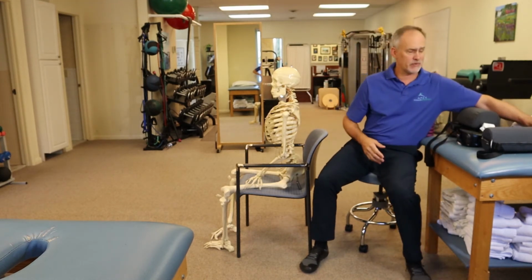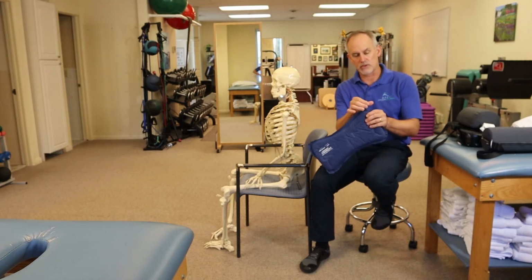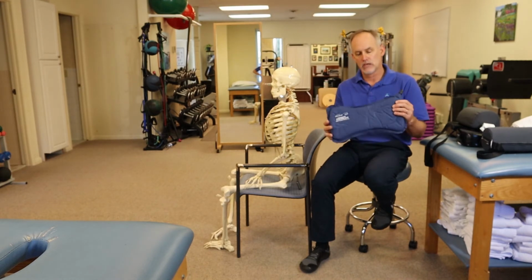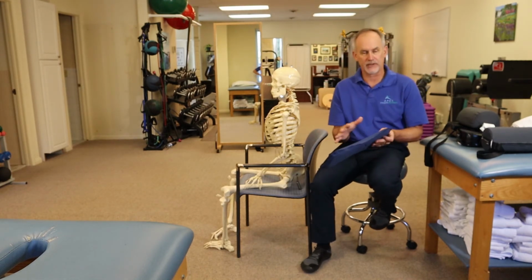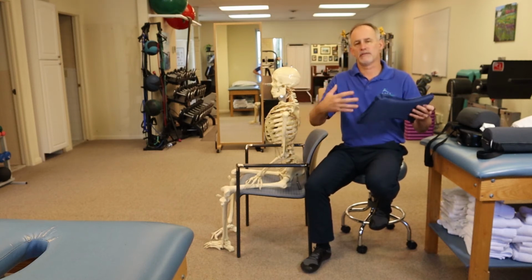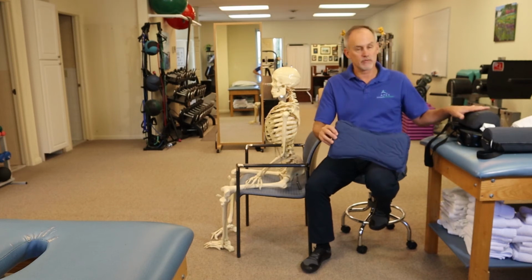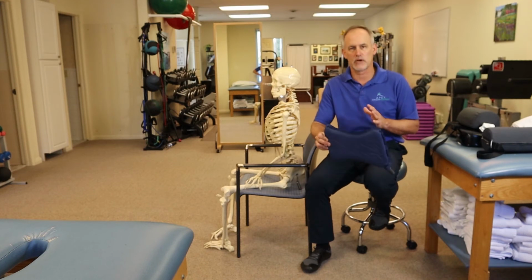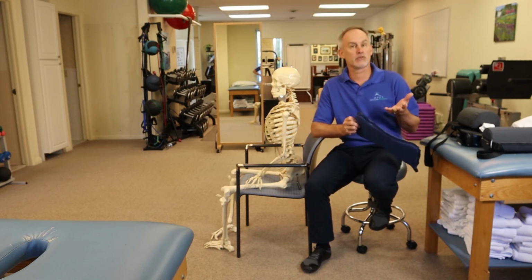And they also have these other rolls that you can actually inflate. By just changing this knob right here, it'll take more air or less. The nice thing about this is it's very personalized to your back. So you can inflate it a little bit more if you have a larger person, let's say a 250-pound construction worker. And you can also make it a little narrower, because if the roll is too much, it can actually make it feel worse as well. So you've got to find that sweet spot of the right amount of thickness and give to the roll that fits your back.